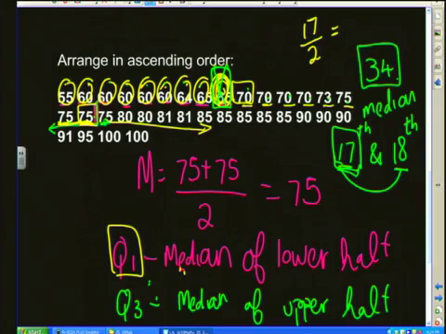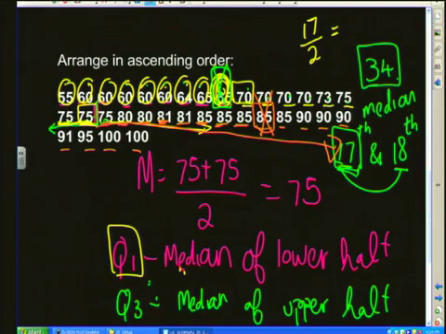Okay. Right, so let's have a count. So there's our 75. So that's 1, 2, 3, 4, 5, 6, 7, 8. And that one falls into position 9. Okay, and then we've got 1, 2, 3, 4, 5, 6, 7, 8. So this value of 85 divides your upper half of values into 2 equal pieces.